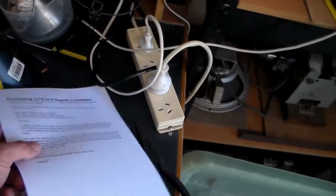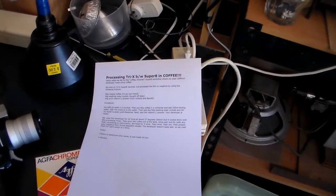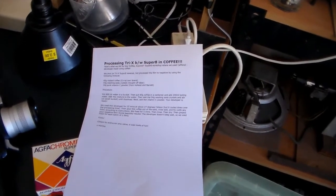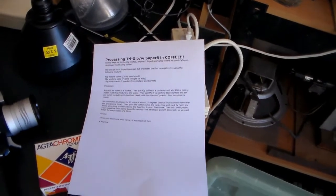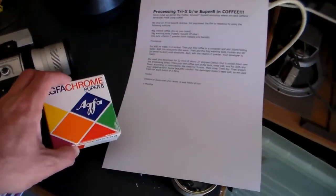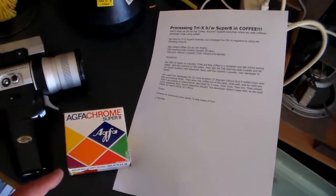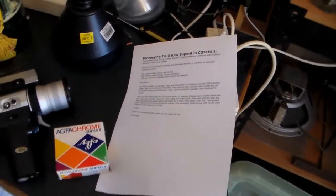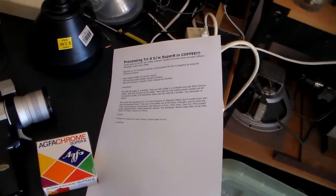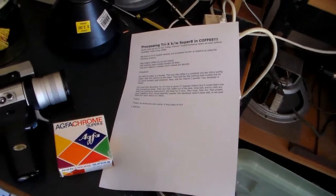But anyways, I've been reading up on ways to develop my own film, so it saves me having to send it down to places like Nanolab and pay to get it developed, with the possible chance of that old expired film being completely fogged. I don't know how good that film is, whether it'll actually develop or not. But instead of taking that risk and wasting money if it doesn't work, I intend to develop it myself.